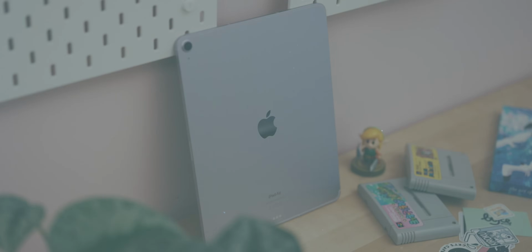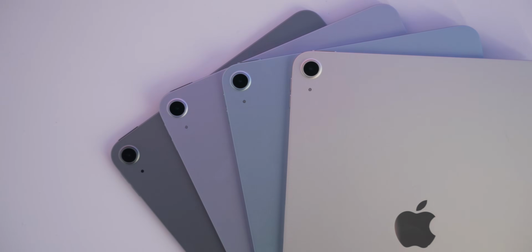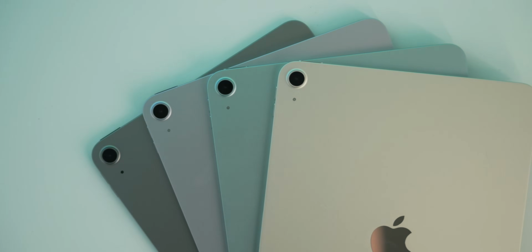Okay, let's move on to the iPad Air, because this really is a huge level up over the iPads we've talked about before, and I actually think this is where most people should put their money. It gives you 95% of the experience of the iPad Pro, all at a lower cost, which is fantastic, and it now comes in the 11-inch and a 13-inch size, so you don't need a Pro iPad if you want that bigger screen. It's now here on the iPad Air.